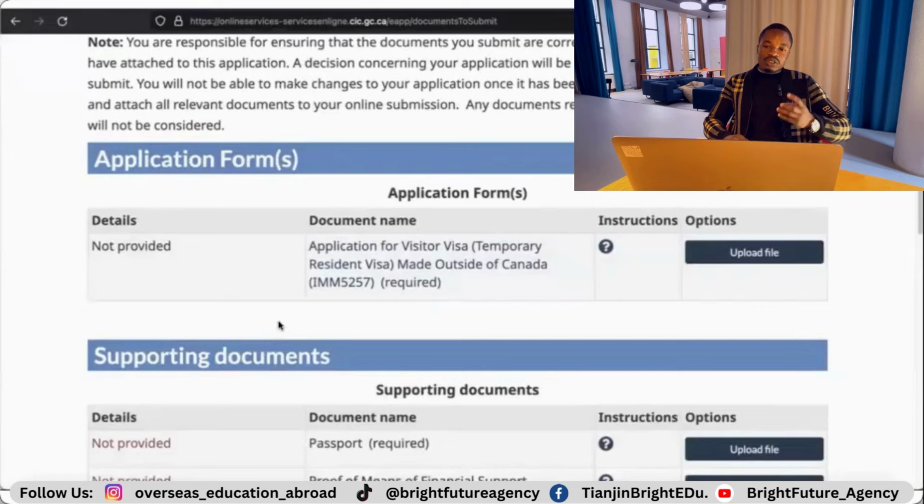Then you download it. When you download it, please make sure you have Adobe Reader, the PDF reader, on your system, and it should be updated, because if it's not updated, sometimes it gives a lot of trouble and doesn't even open the right way. I will do another video to explain more about this application, because you have to understand a lot of things when you are filling it out.